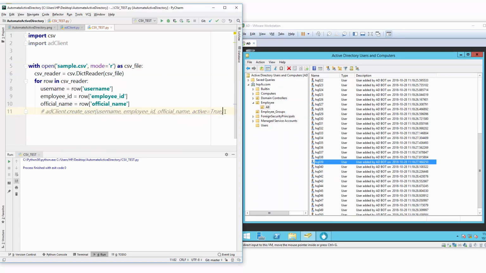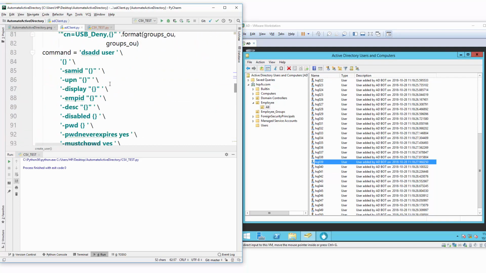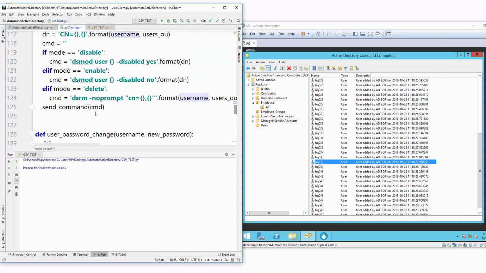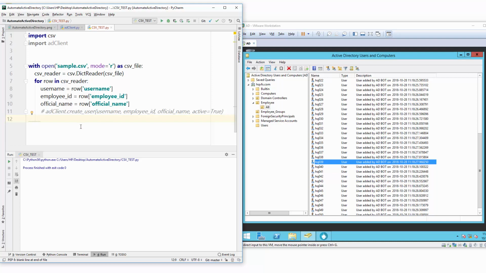So I can read directly from there. And to remove, do you remember what the command was? To remove, our command is manage user, and you need to provide the username and just say delete. So here use AD client dot manage user, and username is your username, and mode equals delete.